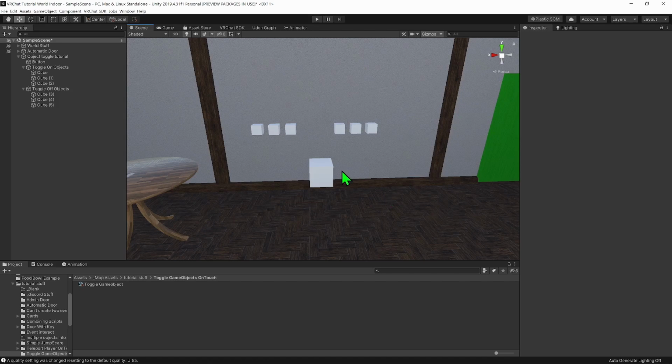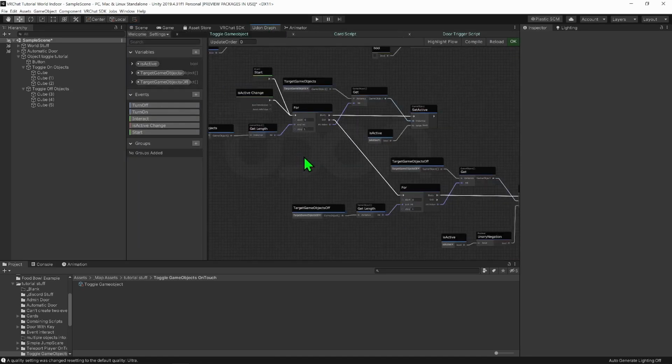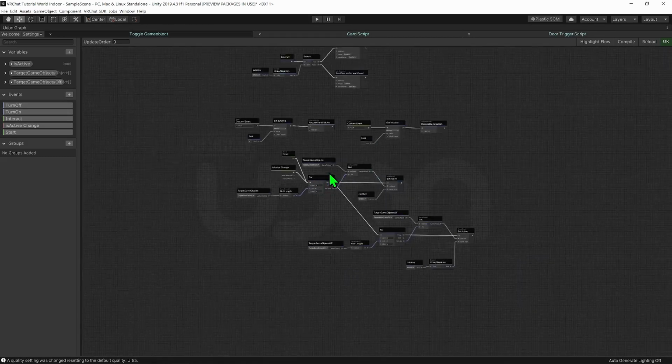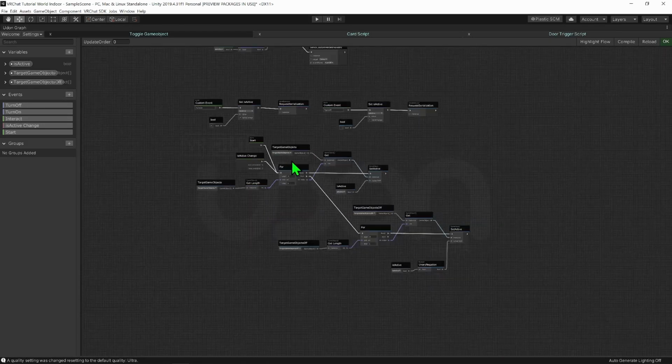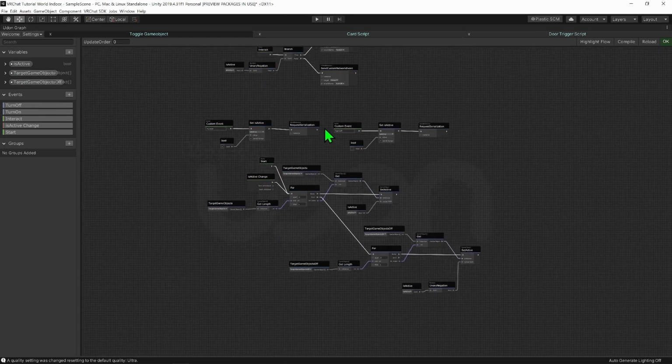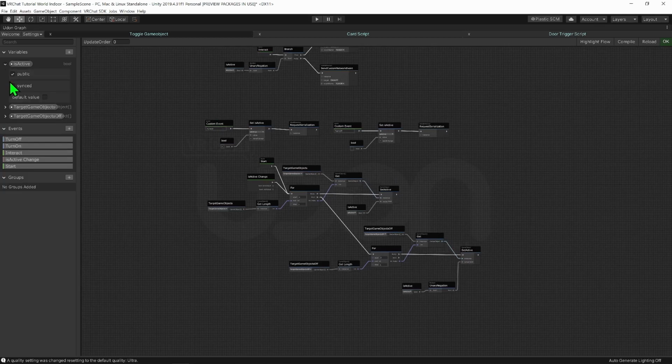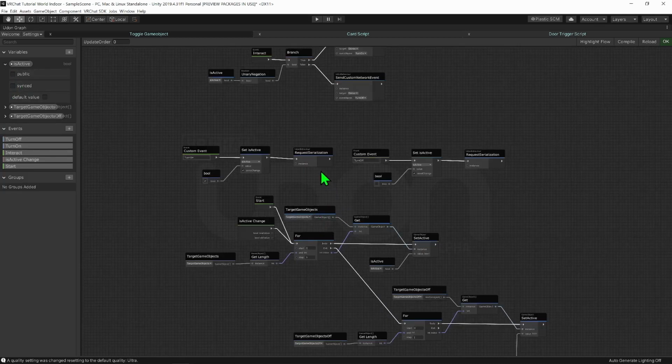Now that we're outside of play mode, I just want to open up my Udon graph. And now that we're in the graph, I'm just going to press Shift Spacebar to full screen this. And we need to do a couple of changes. Currently this is set up, this is the last one I did in my tutorial, which is the networked one. And it is set up to be, well, networked. So we want to come into our bool and we just want to disable synced. We also want to disable public because that was never actually needed in the first place. I've learned a bit about Udon since.